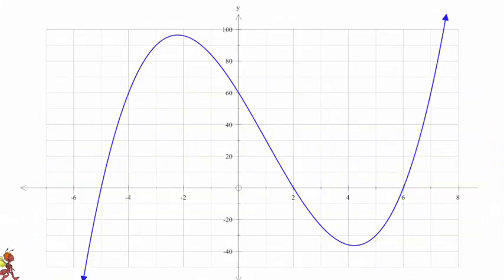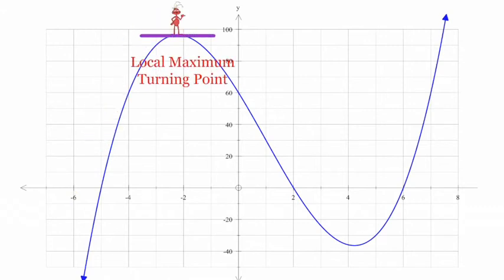In this worked example, we're going to use Alfred the ant to demonstrate stationary points. Note that for this section, Alfred is walking uphill, meaning the gradient is positive. Hurrah! Alfred reached the top of the hill, and at this exact point the hill is flat, meaning the gradient is 0. Because of this, Alfred has reached a local maximum turning point on the graph.